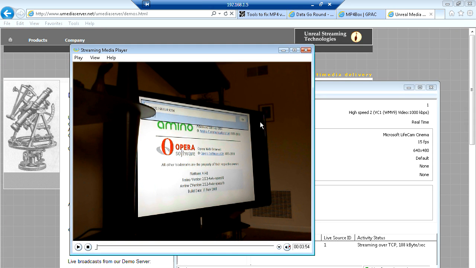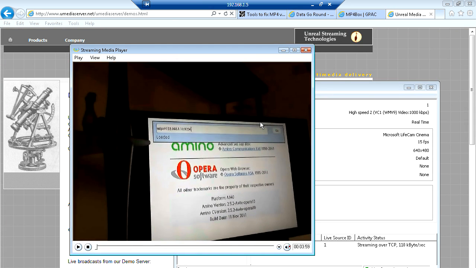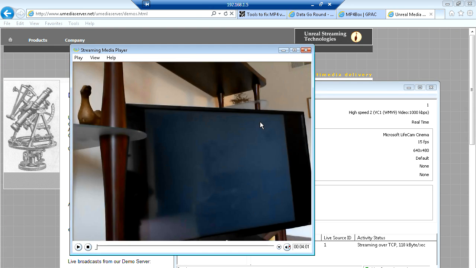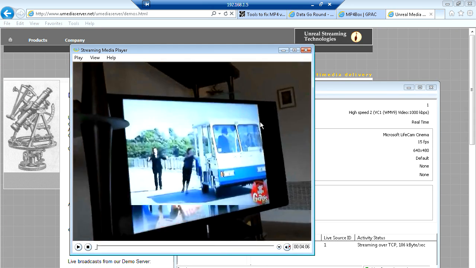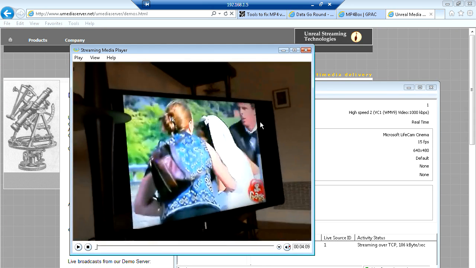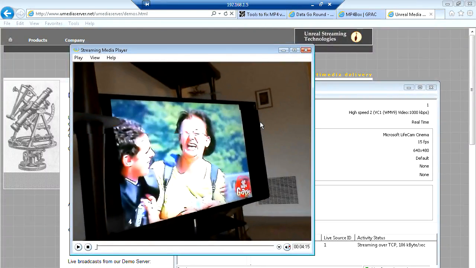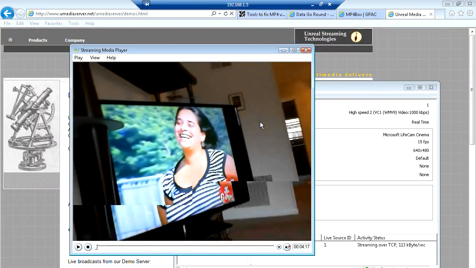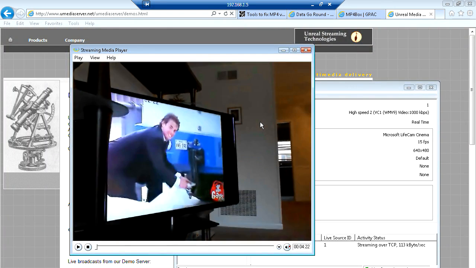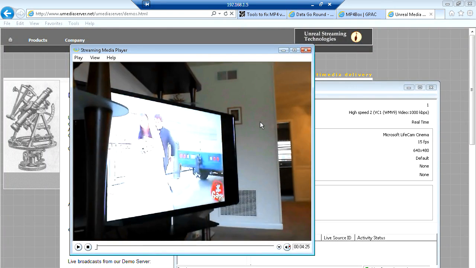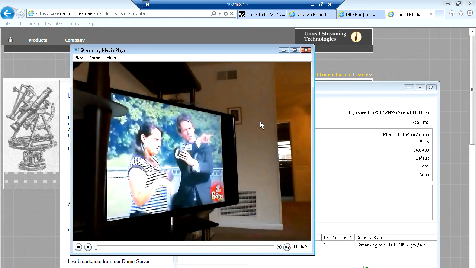I hope you can see it here. Okay, enter. And as you can see, it plays on the TV from Amino set-top box. And here the file starts again, so it's still playing. So the file just goes over and over again.